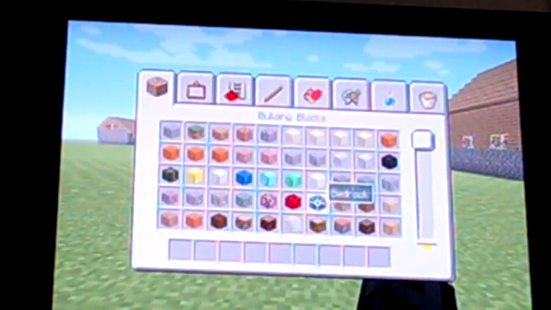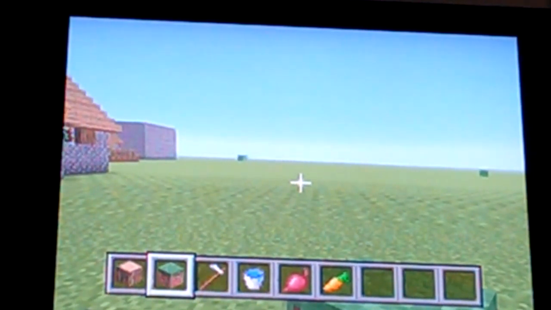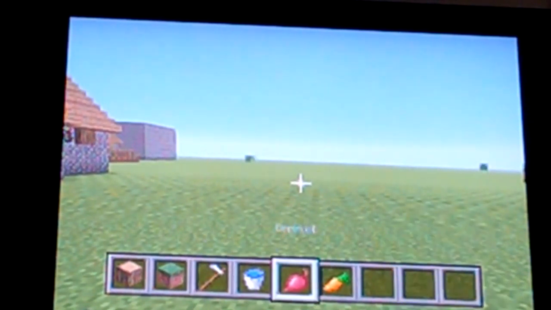Okay, so what you are going to need for the advanced villager house is... Hold on, I need to think for a minute. No, wait, we are actually going to create a villager farm.